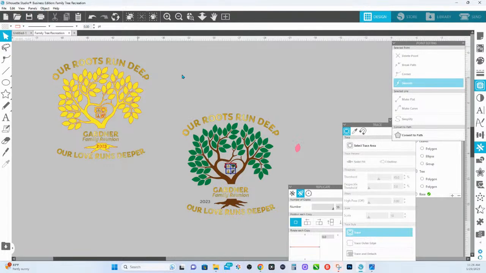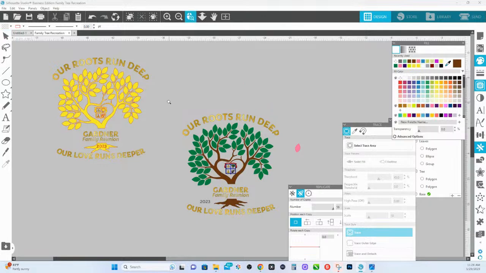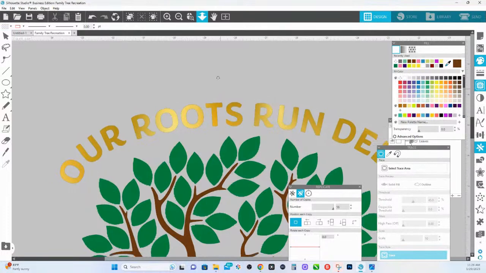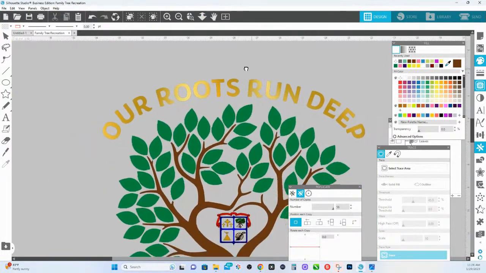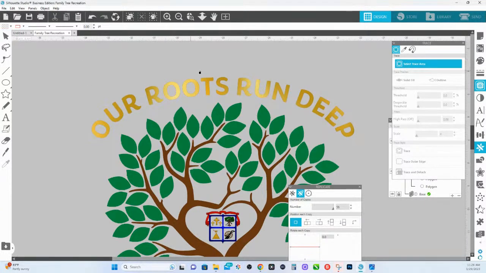So I can either retype it or I can trace it for all of the words. And I shouldn't have to do very much as far as editing those areas. So trace, select trace area.